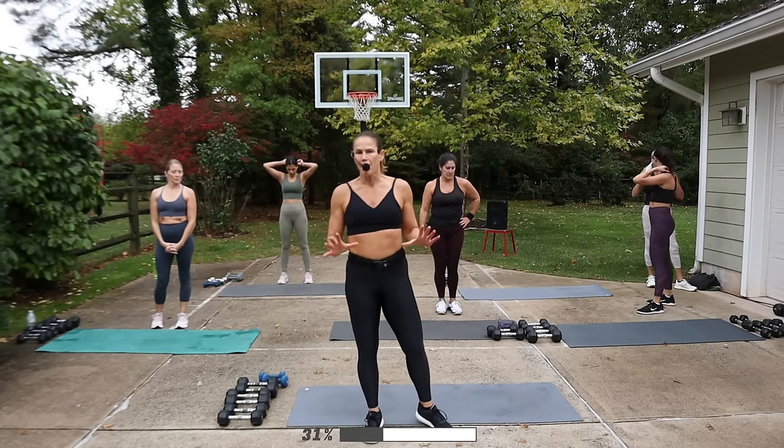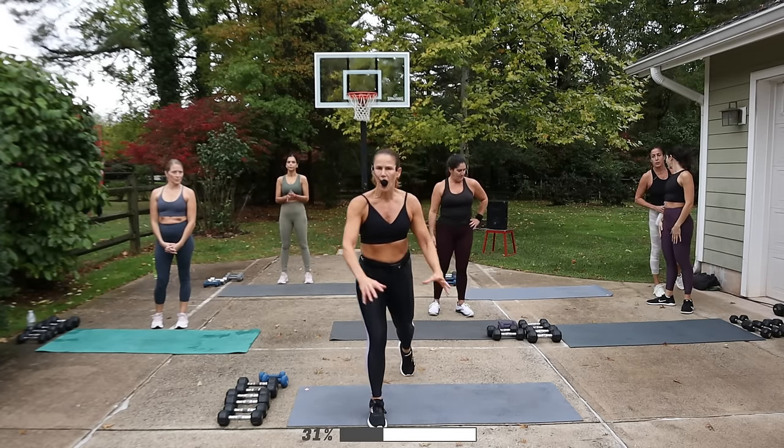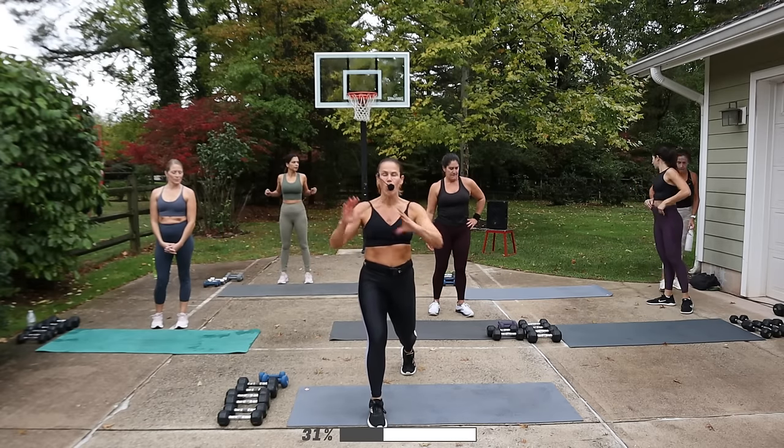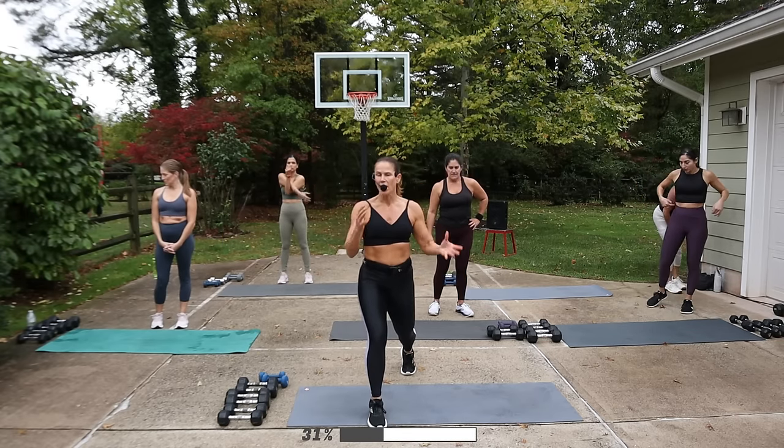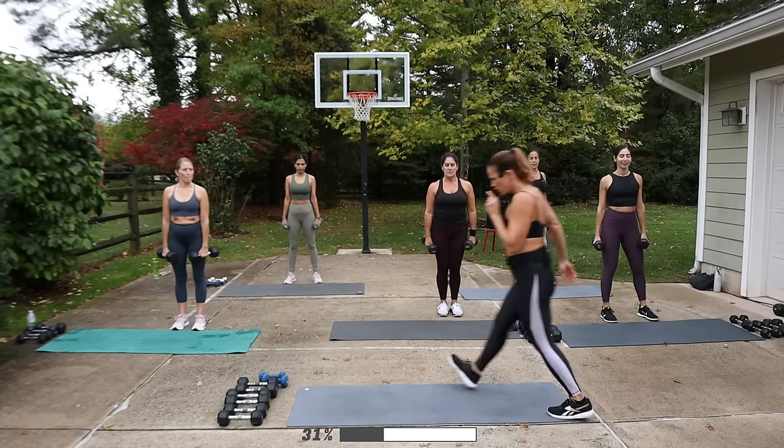In the back track, we want that moderate load. We got deadlifts, dead rows, and then we're gonna do a lunge with a little chop. We're gonna go from low to high with one moderate dumbbell. Know your body, so if you need something lighter, make sure you have that near you. I'm gonna be using 12 pounds.